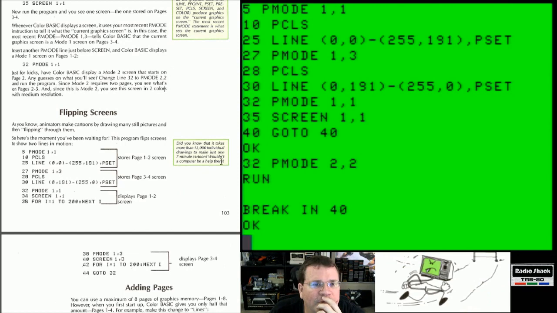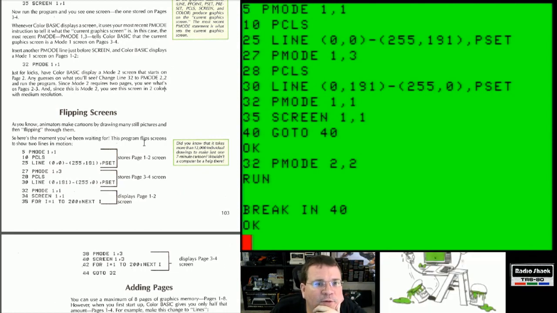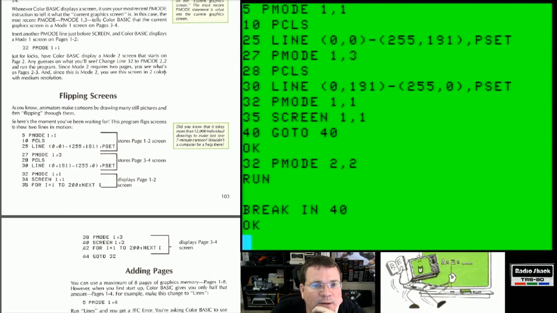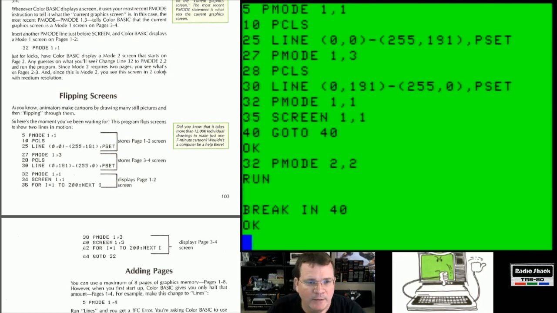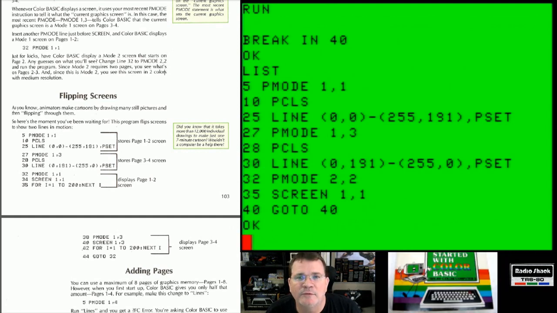Flipping screens. As you know, animators make cartoons by drawing many still pictures and then flipping through them. So here's the moment you've been waiting for. This program flips screens. Okay, let's list through it here, and let's just try to match what's in the book. Okay, line 5 is PMODE 1, 1. Line 10 is PCLS.